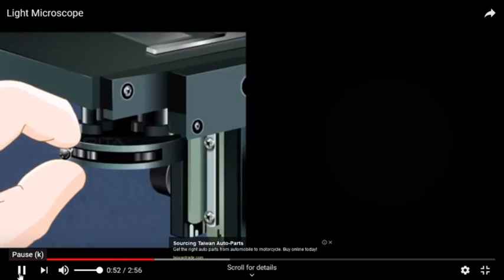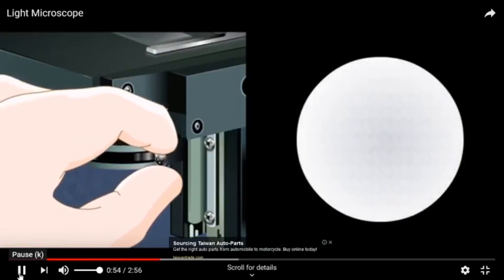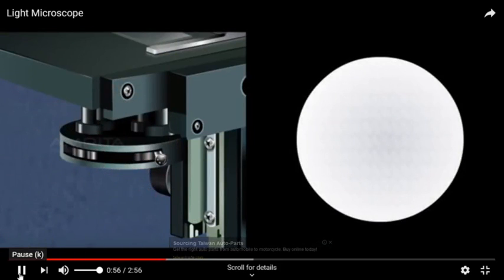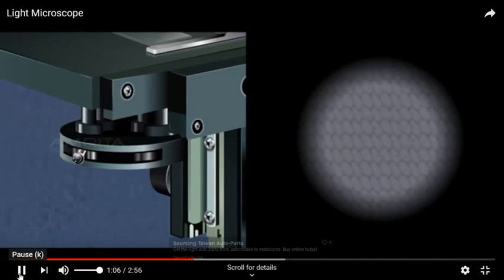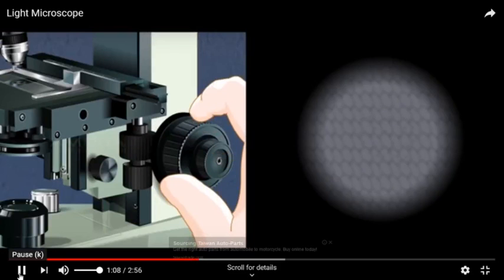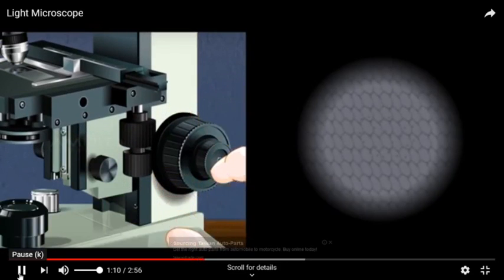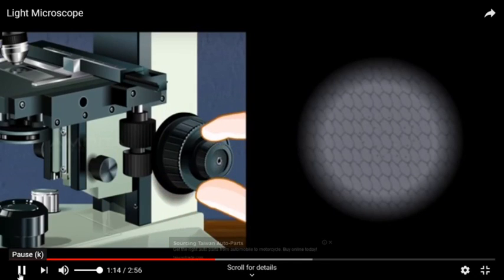Observe through the microscope and move the iris diaphragm lever till most of the light comes through or the background becomes brighter. Close 3/4 of the iris diaphragm. Adjust the coarse adjustment knob until the specimen is in focus. Rotate the fine adjustment knob till the image is becoming clearer with good resolution.